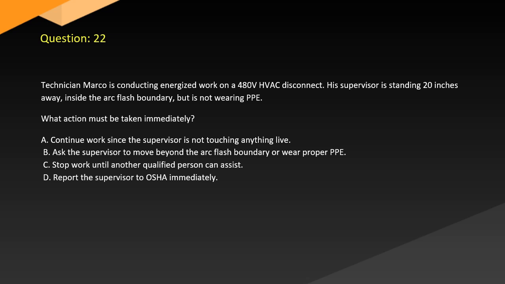Question 22. Technician Marco is conducting energized work on a 480 volt HVAC disconnect. His supervisor is standing 20 inches away, inside the arc flash boundary, but is not wearing PPE. What action must be taken immediately? A. Continue work since the supervisor is not touching anything live. B. Ask the supervisor to move beyond the arc flash boundary or wear proper PPE. C. Stop work until another qualified person can assist. D. Report the supervisor to OSHA immediately.